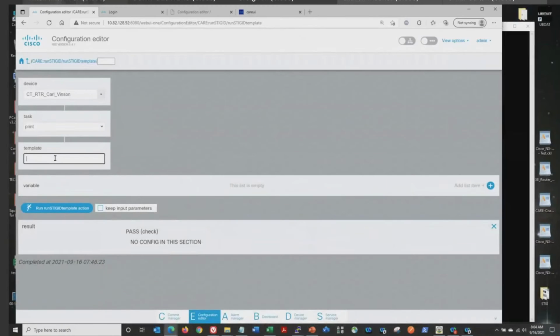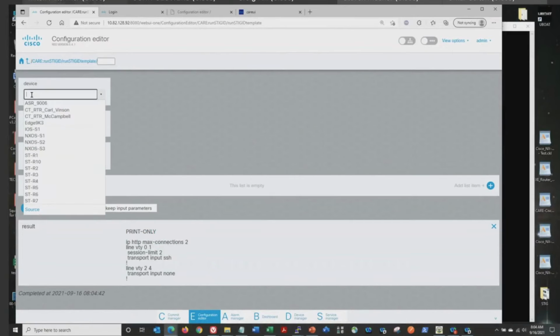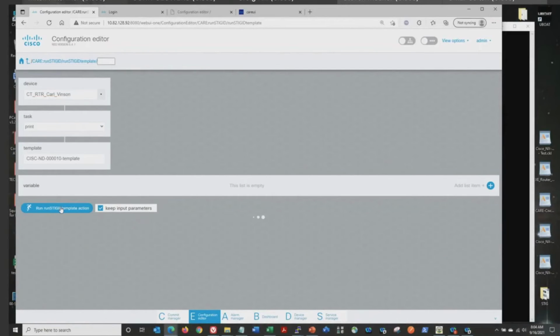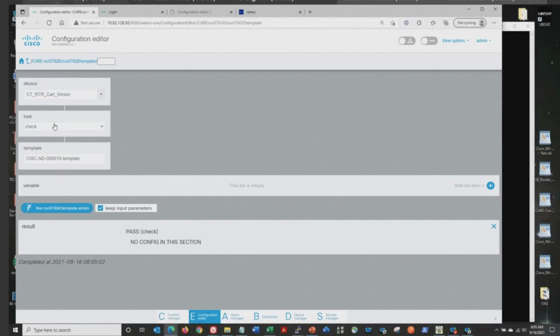If I look at that, in this case it is 2, and it looks like these parameters are correct for the STIG. And so if I do a check, it should pass, right? And now let me go in and actually change that.